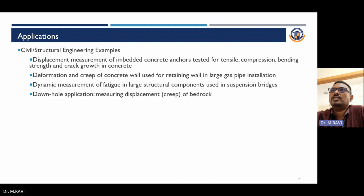Applications, civil structural engineering examples. Displacement measurement in embedded concrete tests for tensile, compression, bending strength, and crack growth in concrete. Deformation and grip of concrete walls used for retaining walls in large gas pipe installations. Dynamic measurements of fatigue in large structural components used in suspension bridges. Downhole applications, measuring displacement, bed cracks, etc. These are some of the applications of LVDT.